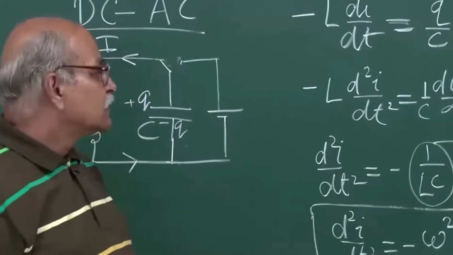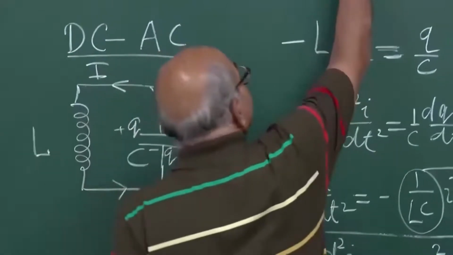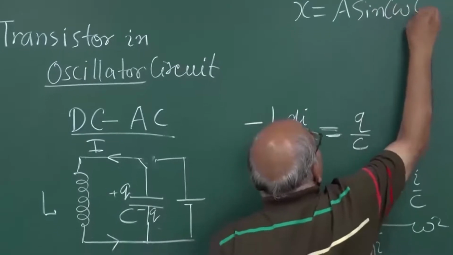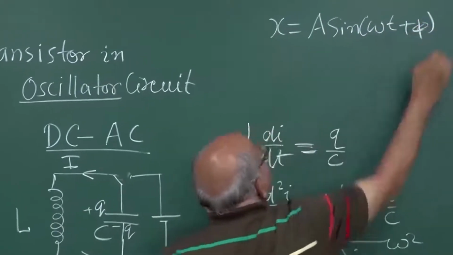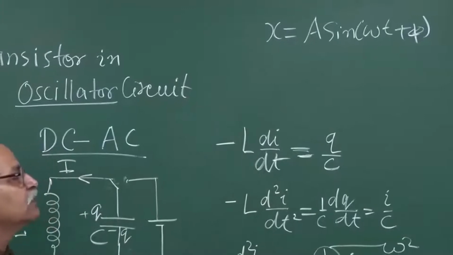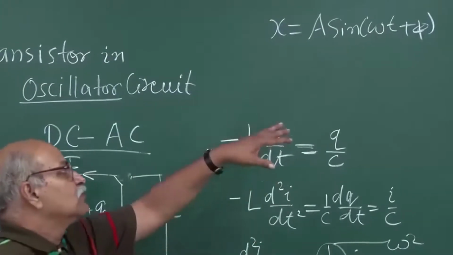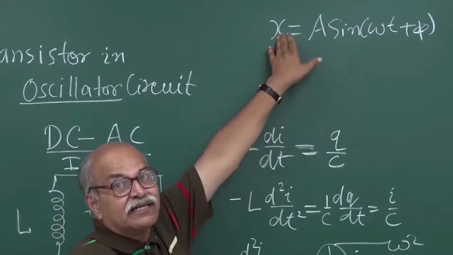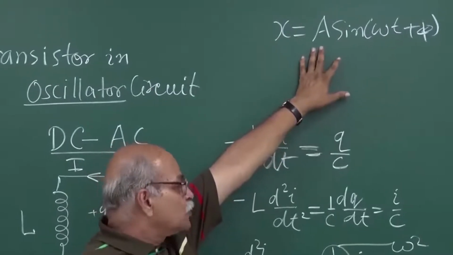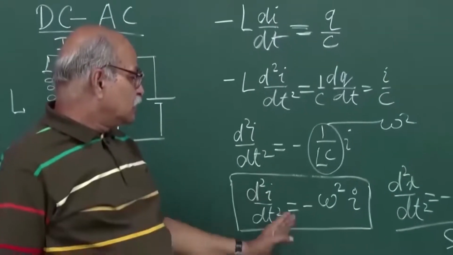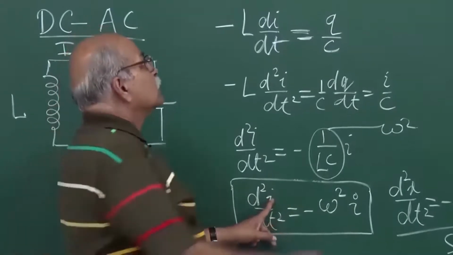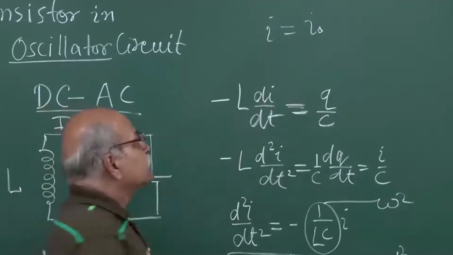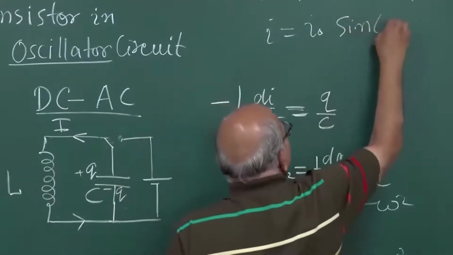to +A with some kind of equation, which is, let's say, we can write x = A sin(ωt) or cos(ωt) plus some constant. That constant depends on the choice of t = 0, but essentially this is an oscillation. x oscillates in time, and exactly the same is the story with this equation here. The solution of this equation will be I equal to some constant, you can write it as I₀, and then sin(ωt + φ).